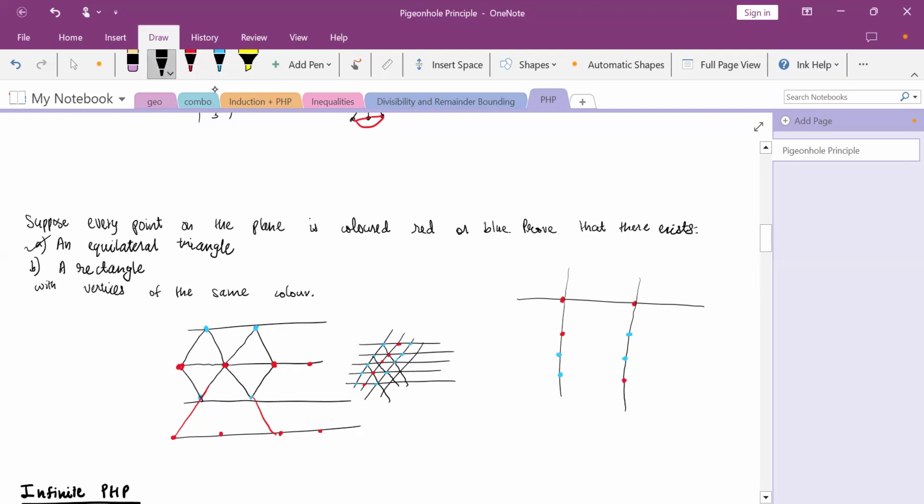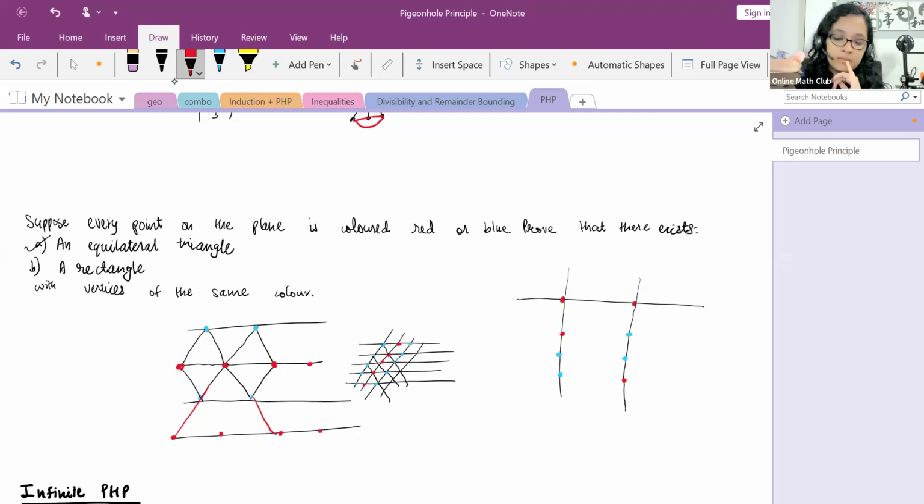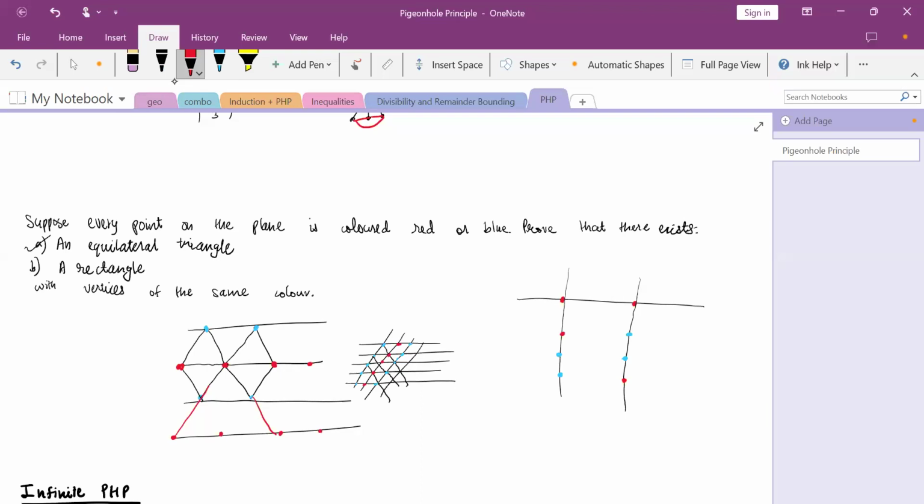Can we try something like this? First of all, we can eliminate the case when two vertices have blue color and two vertices have red color. When this is the only possible scenario, that case can easily be cancelled. But the case when we have a rectangle with three vertices of one color and one vertex of a different color, there are only a limited number of possible cases. Then I guess PHP could work on that.